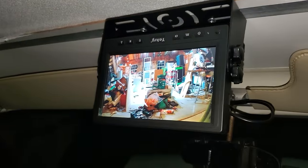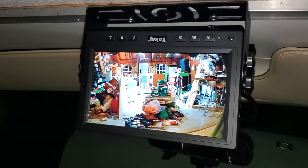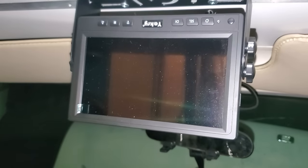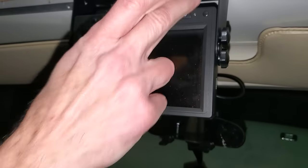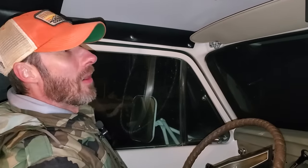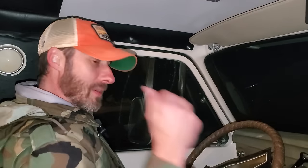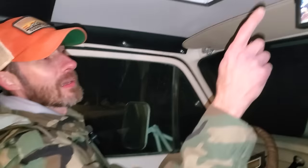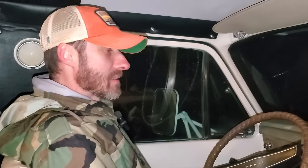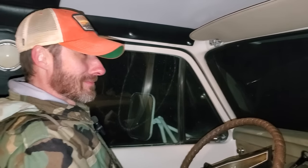All right. So when we want to shut it off, we just hit power. Nice. Does it come back on? Yeah. And can we play movies on here? That's why I got it. Although I didn't hook that up. There is another video cable for the second channel. I could play Nintendo as we drive down the road.